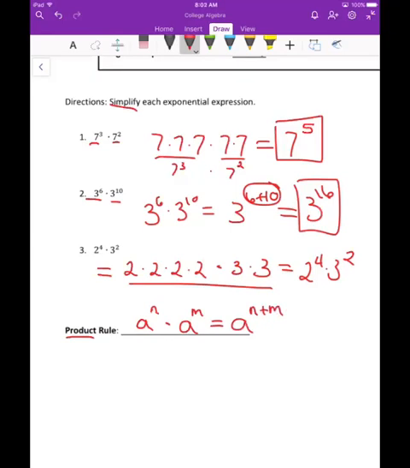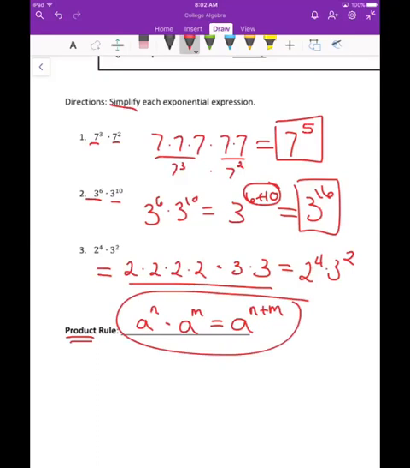Now, I won't necessarily need you to remember those exact rules, but you will need to remember the names of those rules, and you do need to remember that when I'm multiplying two exponential terms together, I need to add those exponents. So this is the meat of what you want to remember.